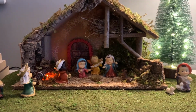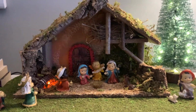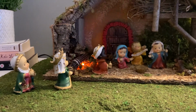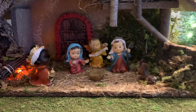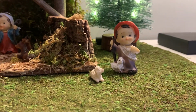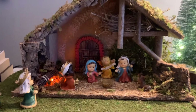So when we grow, and we're strong on these traditions, we're going to put baby Jesus there on the 24th, exactly when he's born. Look at the three wise men, aren't they just adorable? And then we have Mary, we have the angel, we have Joseph. And then we have here the shepherd with the little sheep. Isn't that so cute? And then the fire that gives it just that cozy touch for baby Jesus to be born.